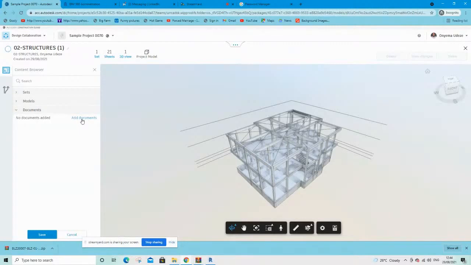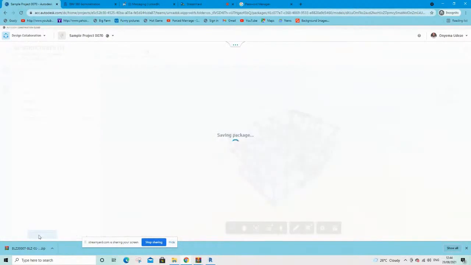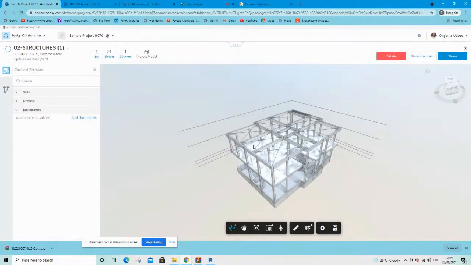So this is just like creating a package containing information that you want to share with other teams, right? When you've chosen what you need to add to this package, you now click on save, right? You might be wondering why you have to go through all this process. The reason is that according to ISO standard, when you're working through a common data environment, you should still have a level of privacy. Because you are working on the same platform doesn't mean that everybody should have access to all the information. Having this series of protection or privacy allows companies to still work within their own work in progress folders, and then share what they want to share with other teams when they are ready, so that the other team members cannot see what they are working on, right?